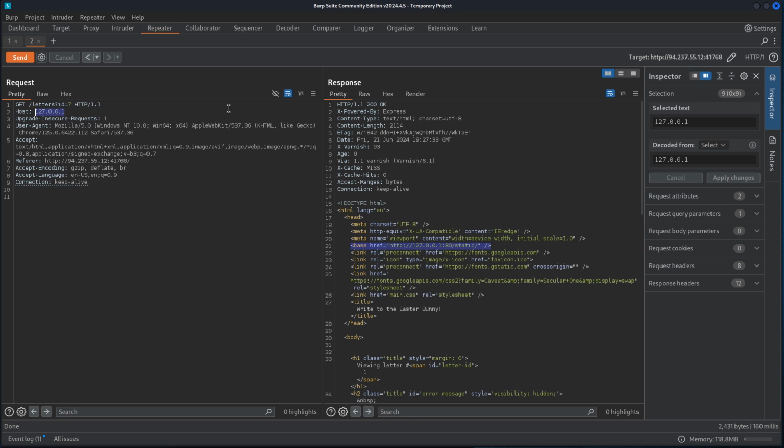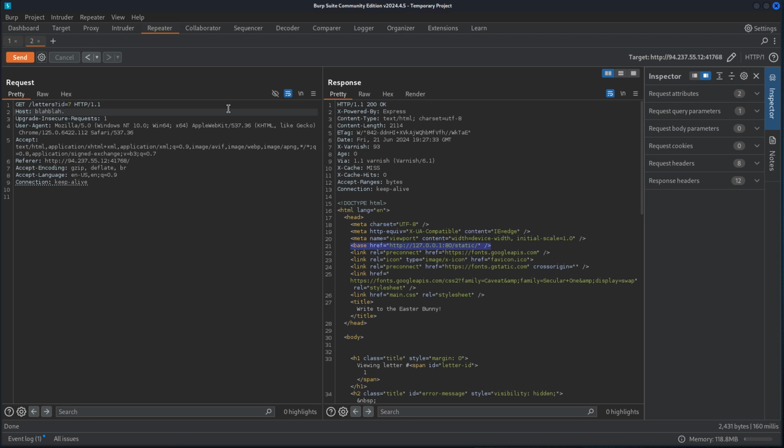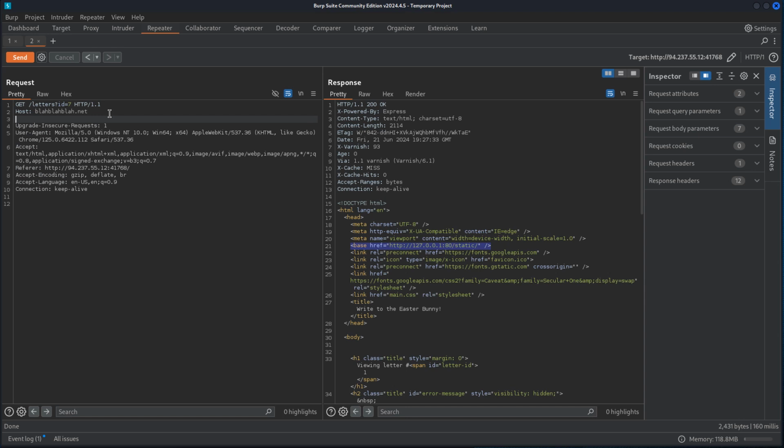So that's actually a big thing, because what it means now is, let's go back to our initial example. Someone registered blah blah blah.net, and they're running this code, and they're also getting letters to the Easter Bunny. So we know when we send that request, it's going to be blah blah. But now we also know that it's going to use the X-Forwarded-Host header.